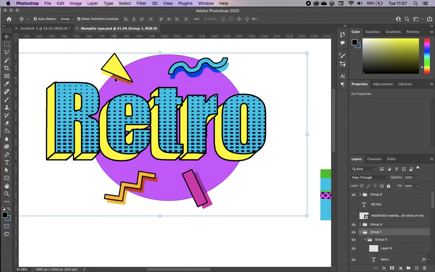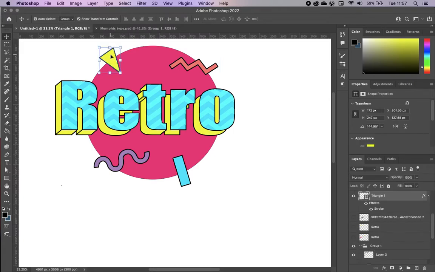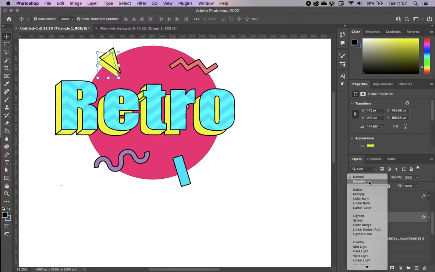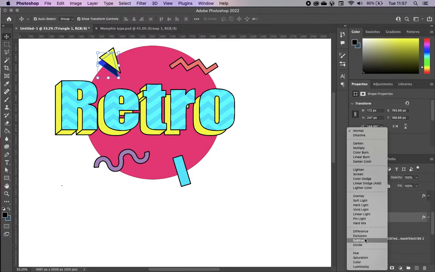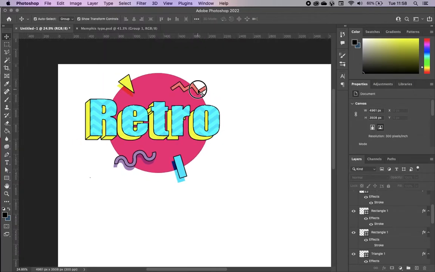The last thing to do for this one is to add this sort of shadowy layer, this sort of duplicated shadow underneath. So I'm going to copy and paste the shape, put it underneath but just slightly off, and then I'm going to take the stroke off, so I've just got the colour, and then I'm going to use my blend modes and something like darken, multiply, one of those that gives us that sort of effect, probably darken, etc. So that's our first one pretty much done.